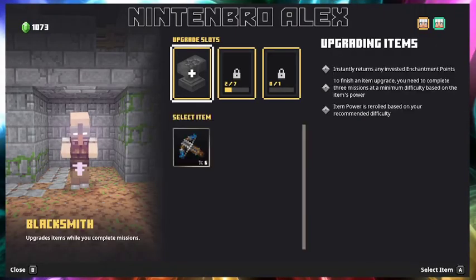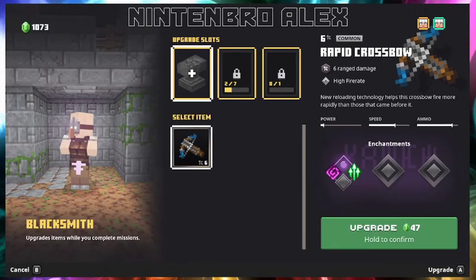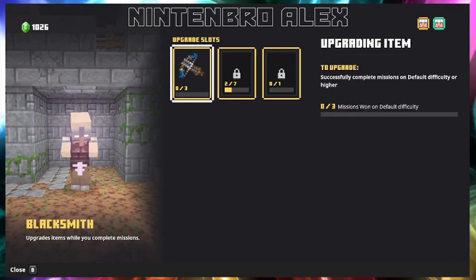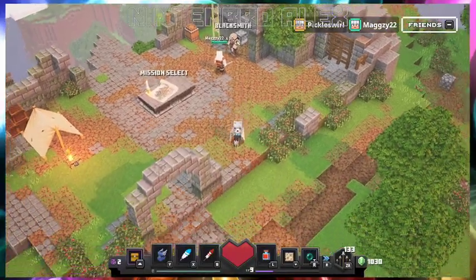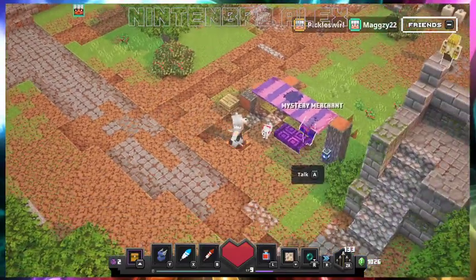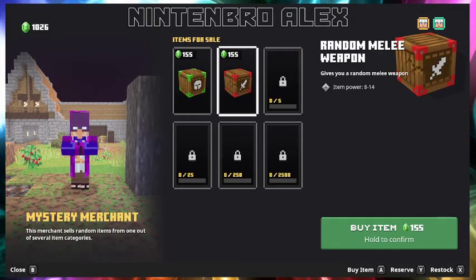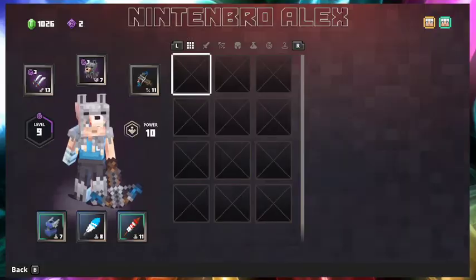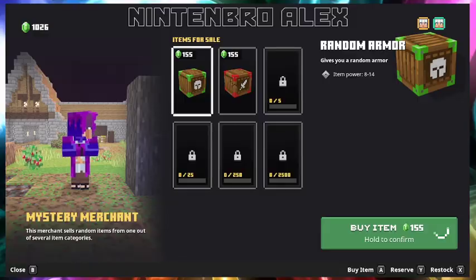I'm gonna test out this blacksmith. What does it do? No clue. We're finding out now. Does it just upgrade its level? Missions 1 on default difficulty. Oh, I have to wait. I have to come back. So that was a level 6. So I'll remember that. Eight to 14 for armor. That's kind of worth it for the armor.